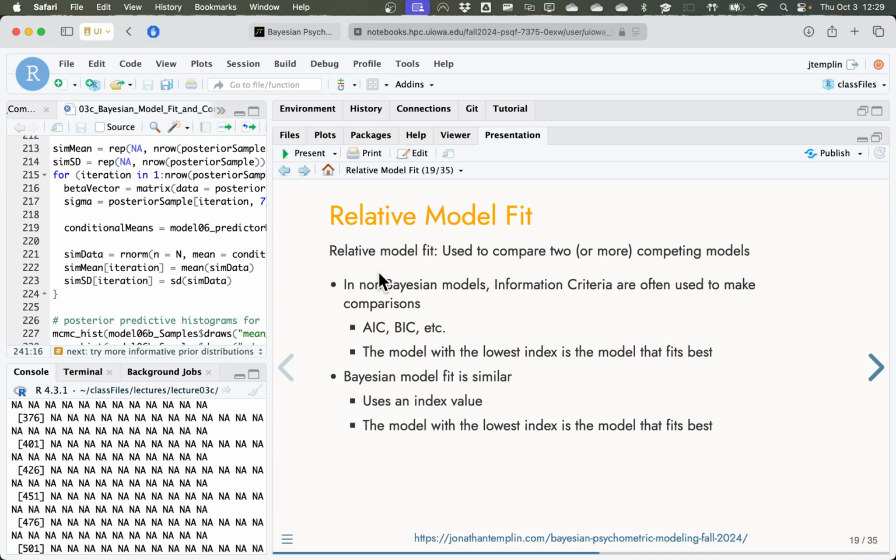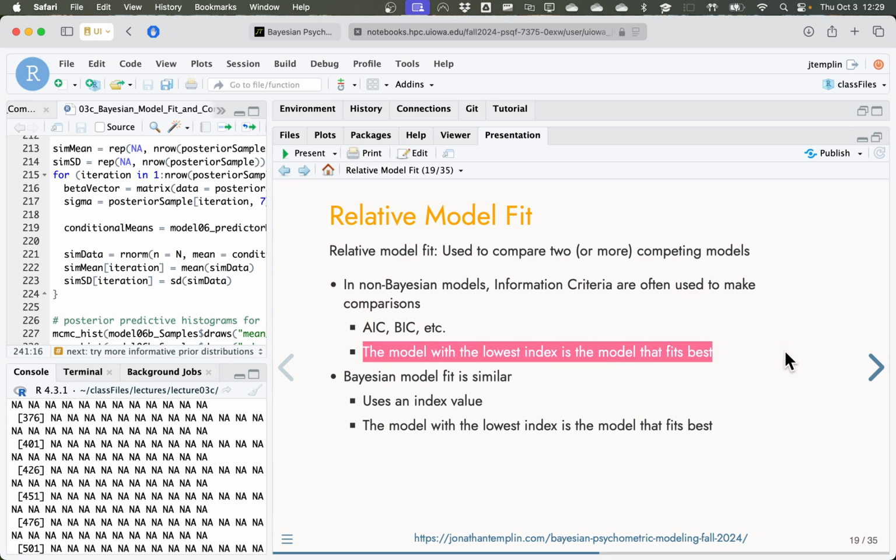So if you were in a non-Bayesian methods class, you might have heard of methods for model comparison that fall under the heading of information criteria, sometimes AIC, or Akaike information criterion, or BIC, the Bayesian information criterion, sometimes called Schwarz's information criterion, have been used. There are a number of these. Typically, we would run a set of models, model A, model B, model C. Each model would then output each of these values. So if there were 3 models run, there'll be 3 AICs. And it seems pretty weird, but we just pick the model that has the lowest AIC, BIC, and so forth.